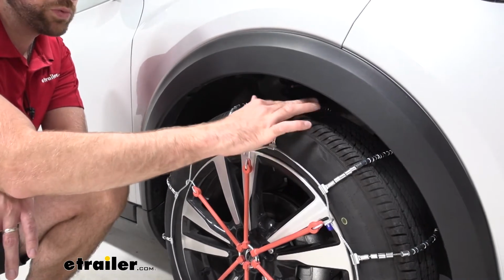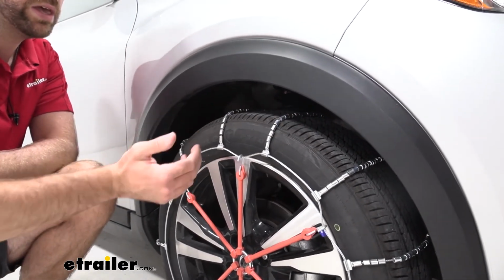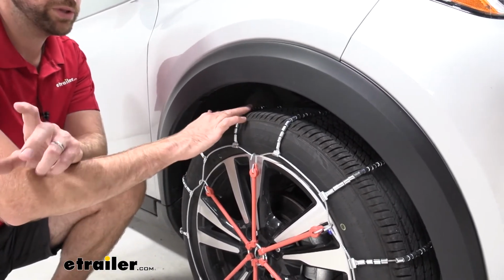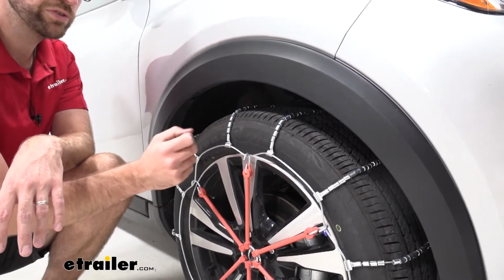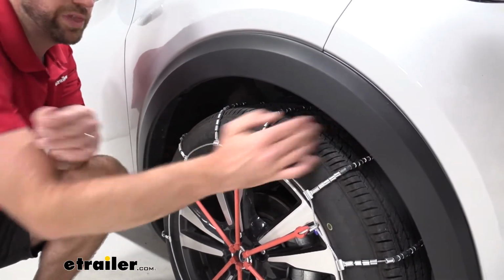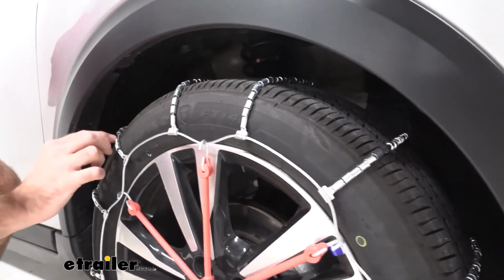But these rollers will grab down in that snow and ice, but what's nice about this style is they will have a little bit smoother ride. So it's definitely going to be noticeable that you have something in place, but it's not going to be as clunky as some of the even smaller style chains, the more traditional style chain. Now this is a ladder pattern, and what that means is we just get these sections that just go across right here with those rollers on it.